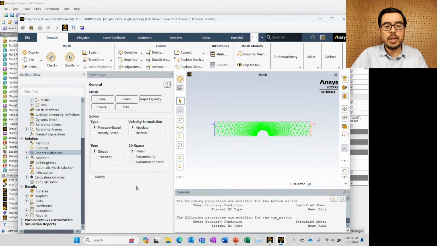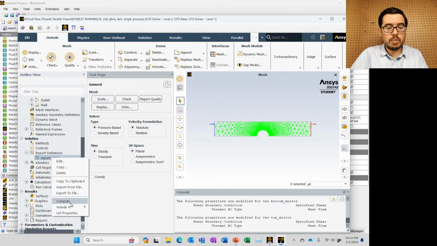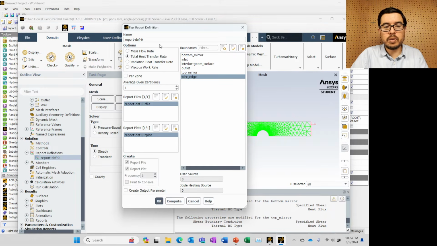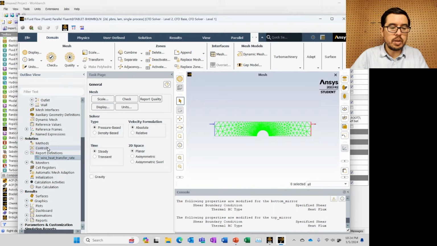So hit OK. There's nothing it's telling us right now, but it will tell us. I guess I can rename it. Maybe I have to rename it over here. So this will be the wire heat transfer. Okay, great. That's pretty neat, and that's going to be just around that border.